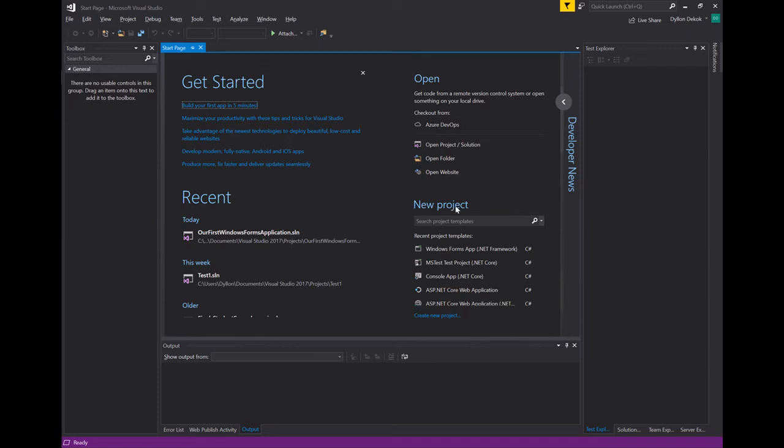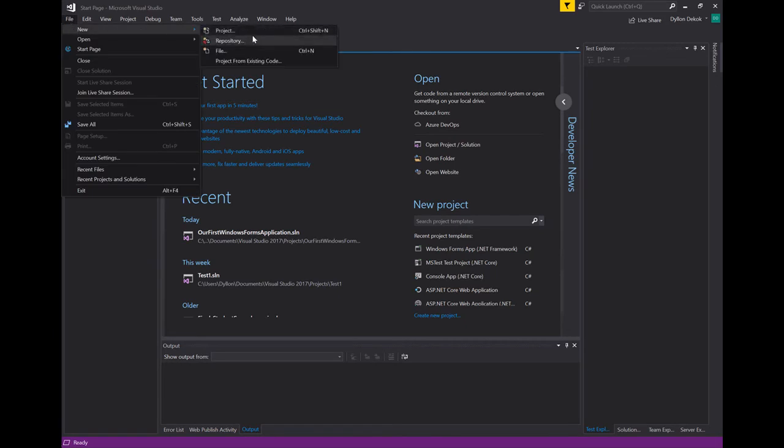But the main thing you'll find useful at this point is the new project window. If you want to start a new project, it learns the projects that you've clicked on or started most recently. And then you can also open a project or solution up here. You can get to these as well by using the File menu: File, New, Project, Open, Project or Solution.